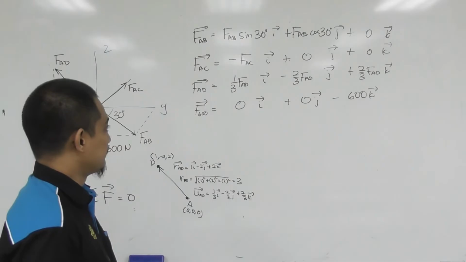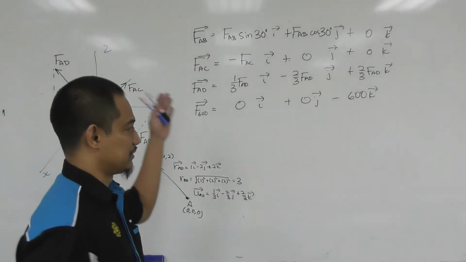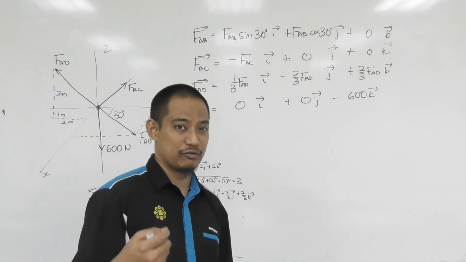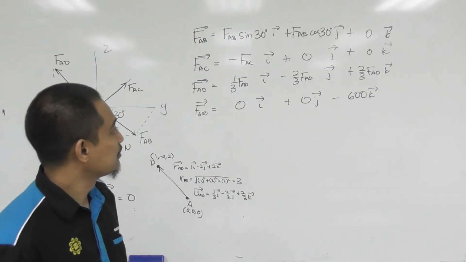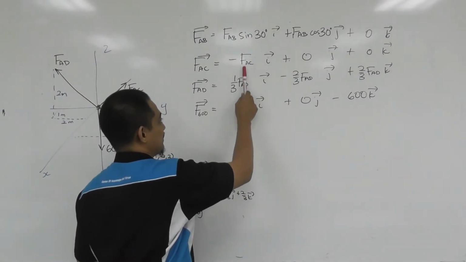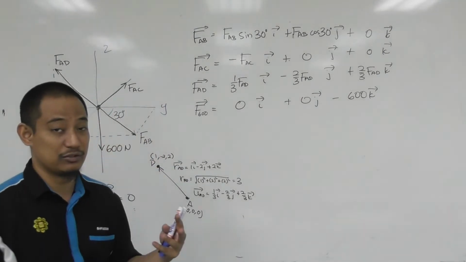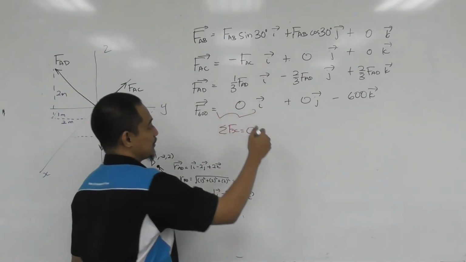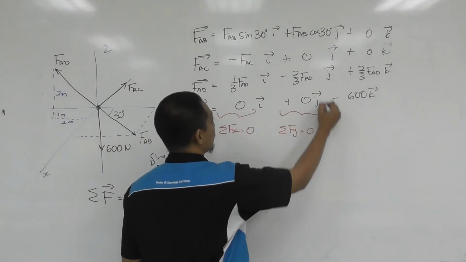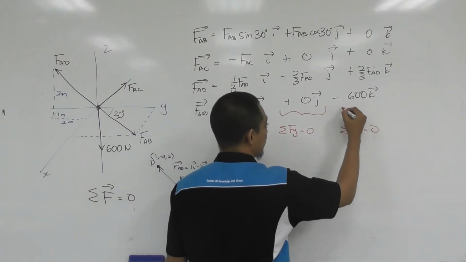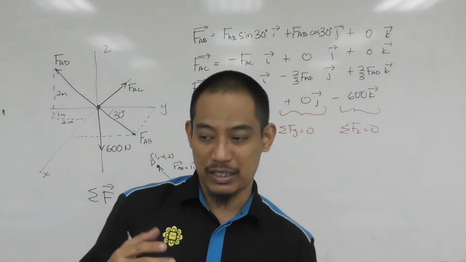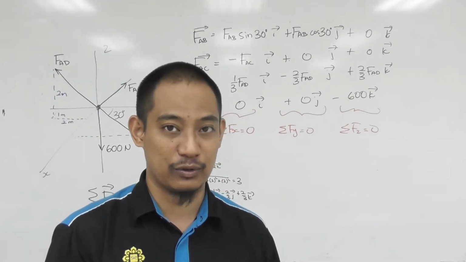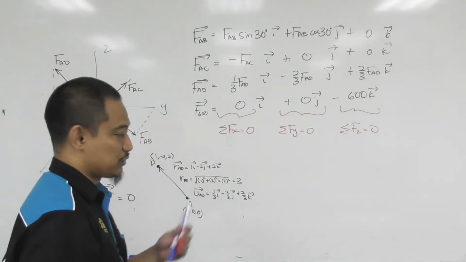Now, what you have here is expressions, not yet equations. For 3D, you have the equations: summation of fx, summation of fy, summation of fz equal to 0. How many unknowns do you have? Basically FAB, FAC, FAD, the same unknowns. So you have 3 equations, 3 unknowns, you can solve. If you do summation of fx equal to 0, you add all these components. Same for fy and fz. Again, which equation you decide to start with can affect whether it is straightforward or difficult. So in this case, which one should you use first?